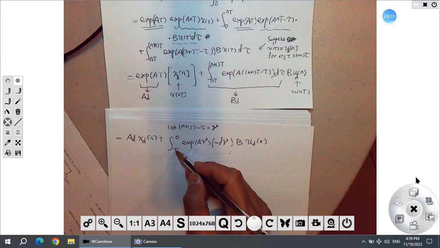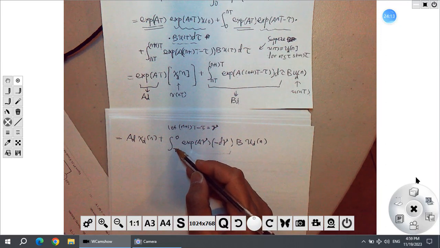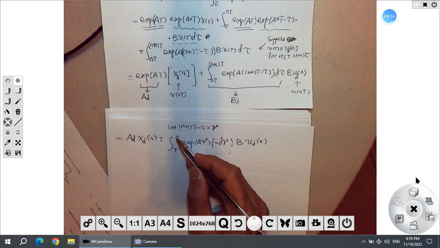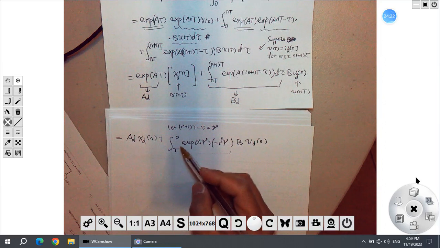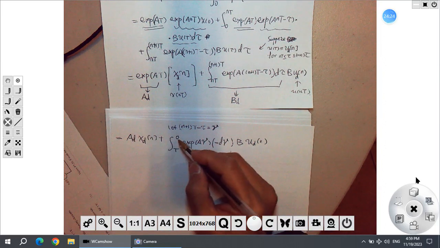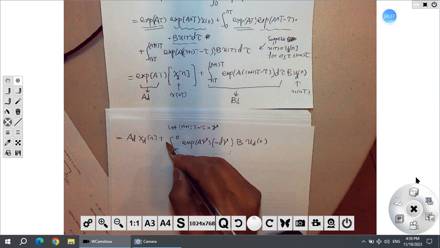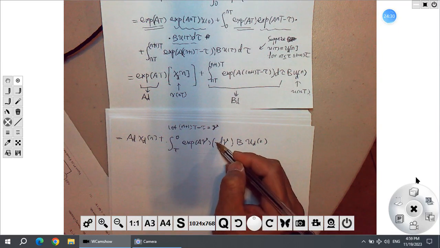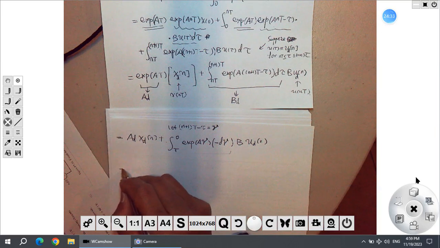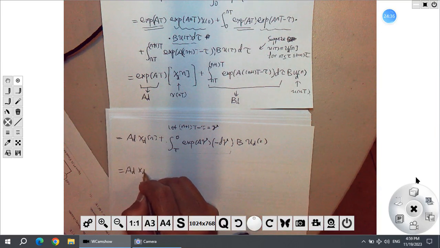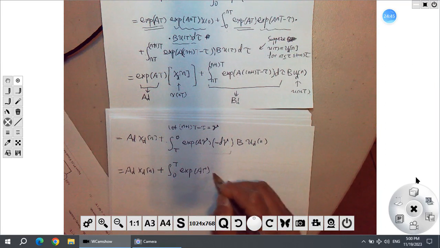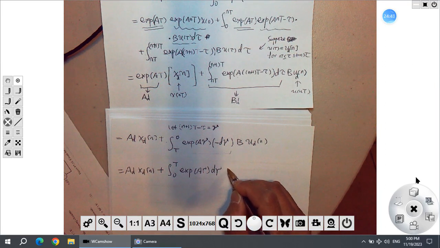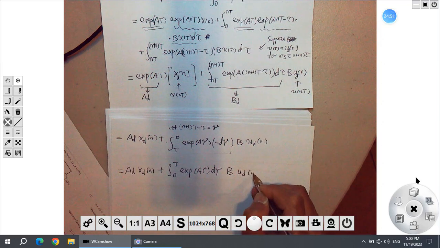And the integral is from t, which is a large number, to 0, which is a smaller number. So this integral uses a reverse direction, right? So we can change the location of these two, flip them. Then I need a minus in the front. Okay, here's another minus. Minus and minus is a plus, so equal to a_d, I keep it, plus integral from 0 to t of exponential power a times gamma, d gamma, times b u_d of n.